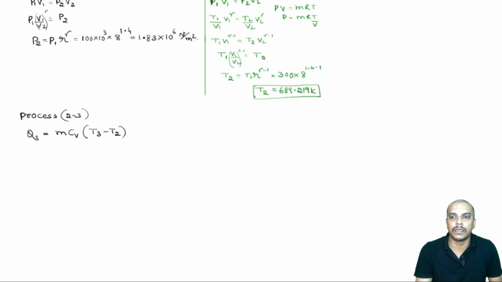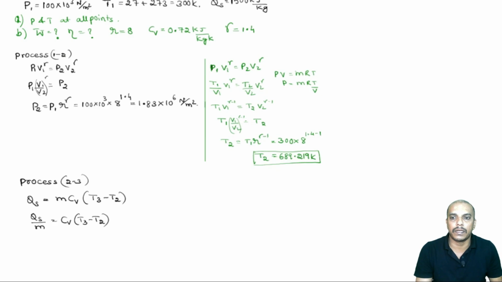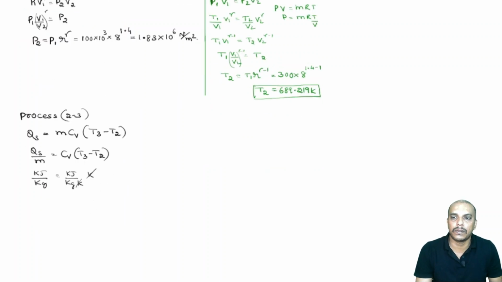Now, this m is here, I mean per kg it is given, so that is nothing but Qs by m is equal to Cv (T3 minus T2). Now, Qs by m is given, that is joule per kg, 1500. Now, we can balance the unit here. This side if you substitute it in kilojoule per kg, this side also it has to be kilojoule per kg. So, kilojoule per kg Kelvin if you substitute and temperature in Kelvin, then it is balanced. Otherwise, if you want to substitute in joules, it is okay, but both the sides have to be in joule. So, this 1500 is given.